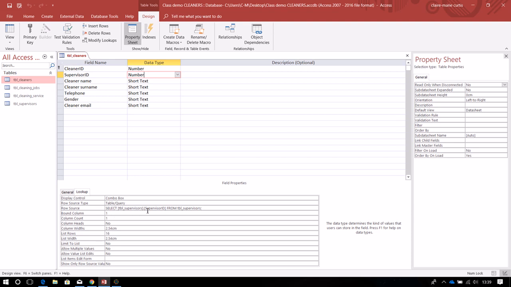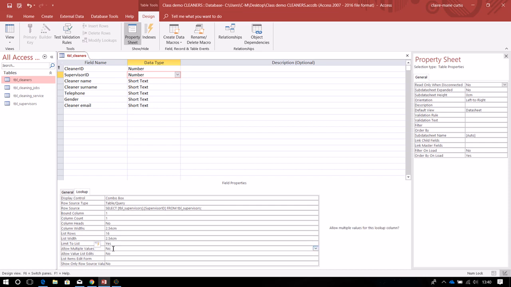So this select bit is for those of us who are interested. This is writing that in SQL or SQL for us oldies. Okay, and it's telling us to select certain data from a certain table. Okay, we can write a lot of things in databases and query in SQL because that's what it was designed to do, but the lookup prevents us from having to learn it, which is really, really good. Okay, one thing that's also quite good is it then says, do I want to limit to list? Well, actually, yes, I do. I don't want to create any more supervisors in there.